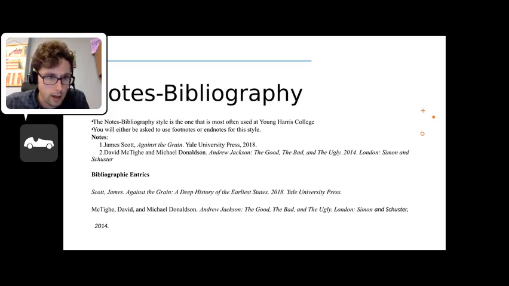I've noticed with this slide, again, my formatting seems to be a little bit off. Hopefully my subsequent slides don't look like this. They should be all right. So basically what we got going on here is, again, we have our footnotes, and then we've got the bibliographic entries on the bottom of the slide. The only thing that's supposed to be in italics is just the title. This right here is not supposed to be in italics, but I will show you more about that in a minute. So we'll move on.